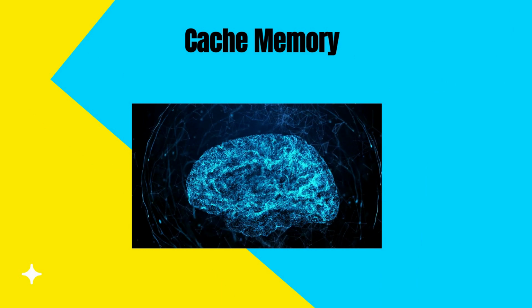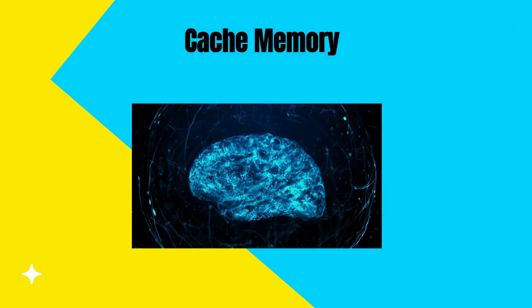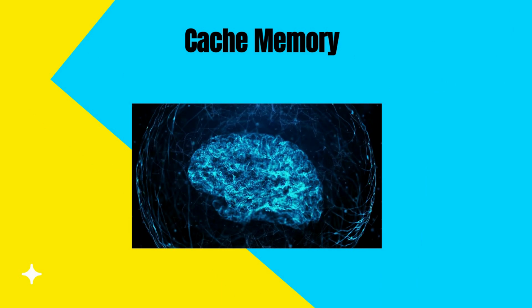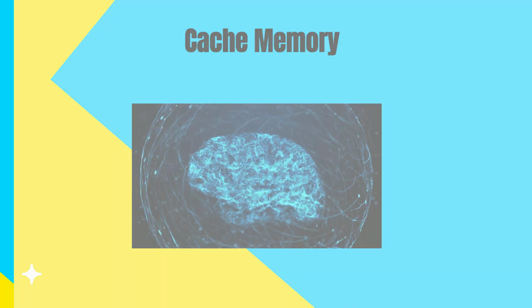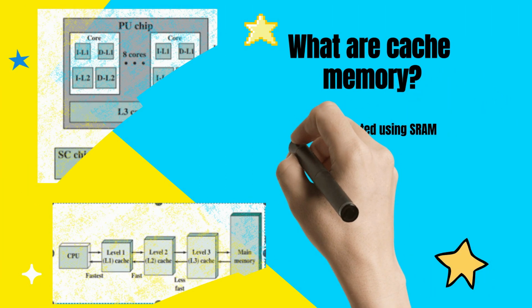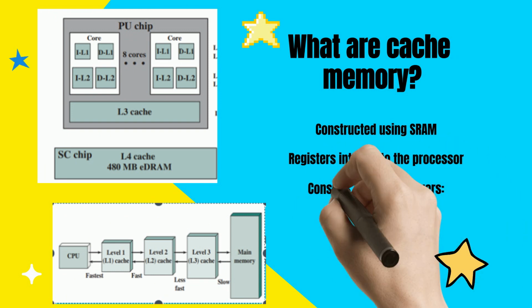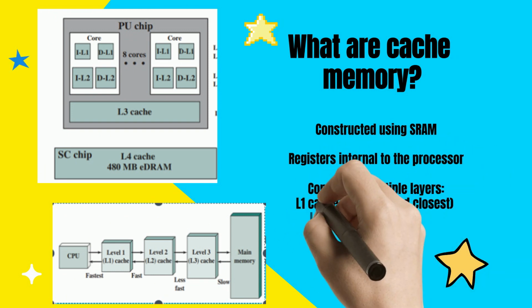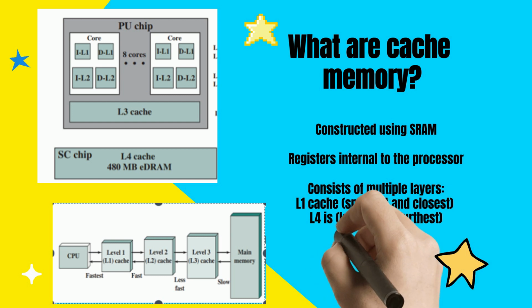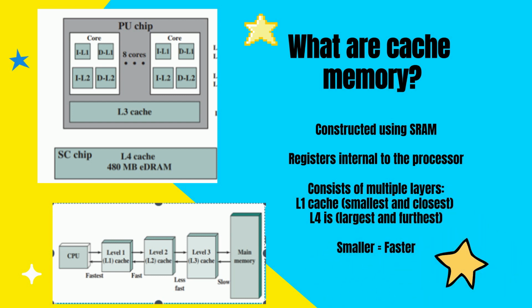We finally did it. We are now able to talk about the last type of primary memory, which is called cache memory. The cache memory is one of the most crucial forms of primary memory found in the entire computer architecture. Caches are registers internal to the processor which are constructed from SRAM cells. As we know from before with SRAM cells, it is a volatile memory, which means that data is erased when power supply to it is cut off.